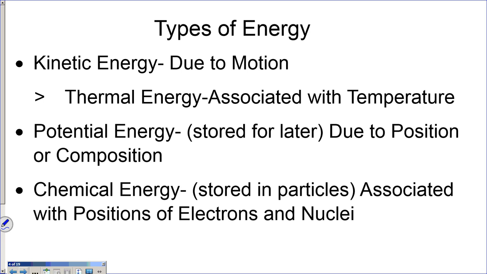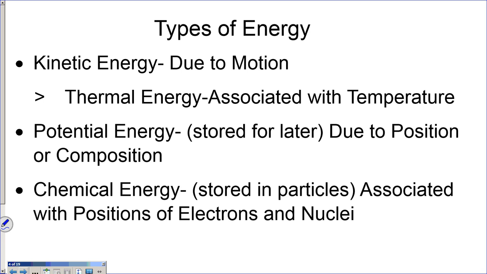All right, so there's a couple different types of energy that you need to be aware of. A big one that we've talked about in Chem 1 is kinetic energy. Remember, this is energy due to motion. This was related to why we have temperatures. Most specifically in chem, we talk about thermal energy. It's still under kinetic, but thermal is associated with temperatures. That's where we talked about the faster the particles are moving, it can change its state of matter, or the hotter something is, the faster the particles are going.